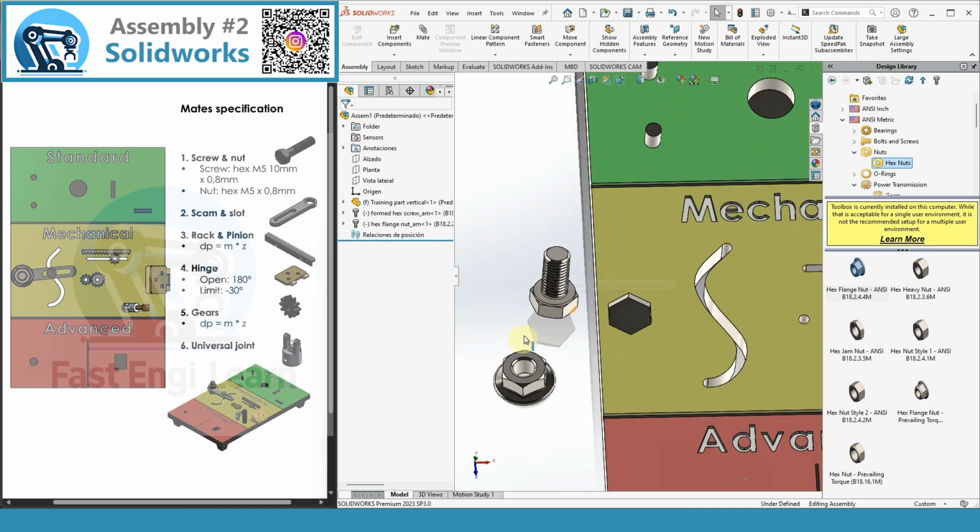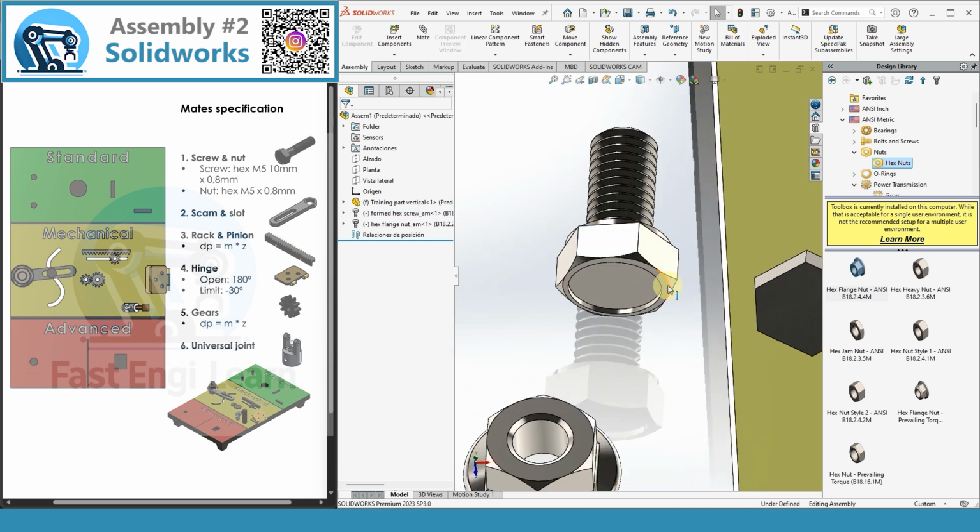Start adding the standard position relations for the screw so that it is completely fixed.